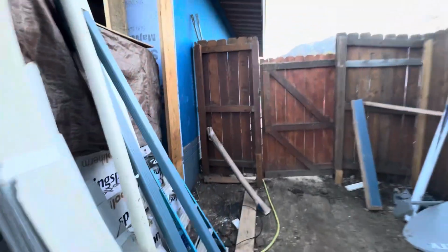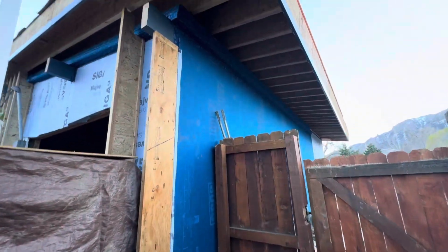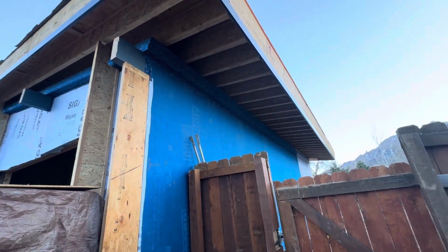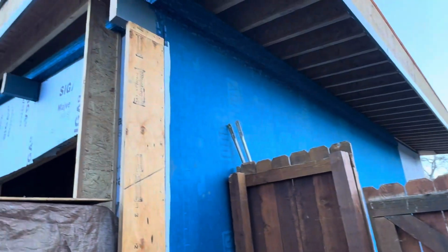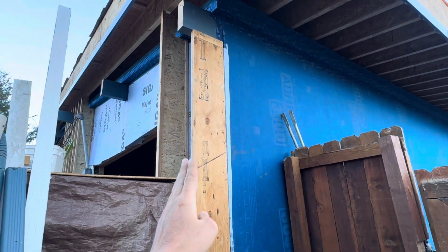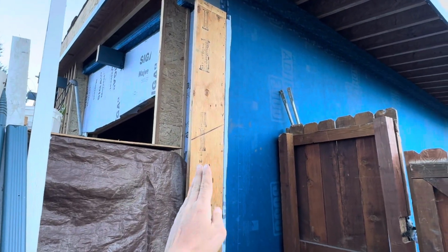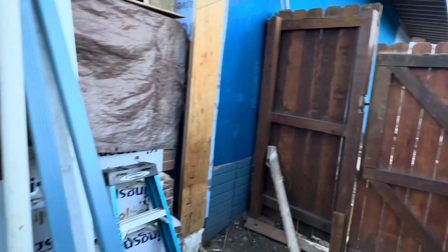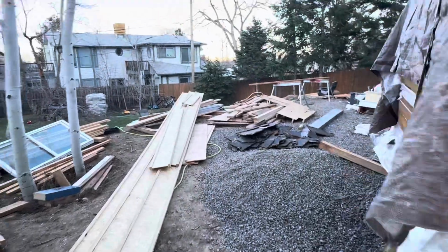And then over on this side, you can see the air barrier runs all the way up and ties in again. And we've got the same situation with the joist here because we're going to have I-joists running all the way down that side. So looks pretty good.